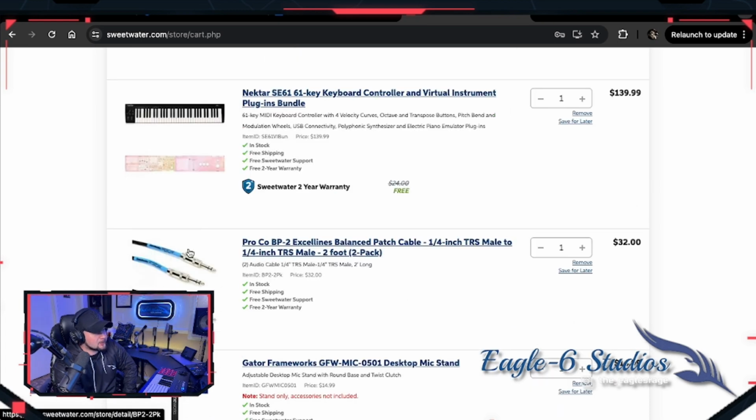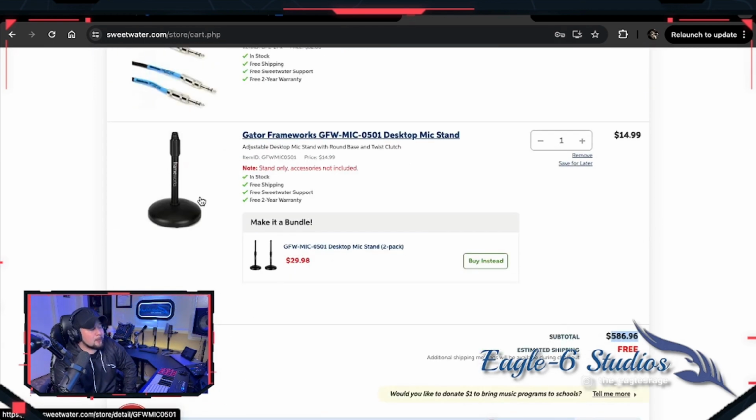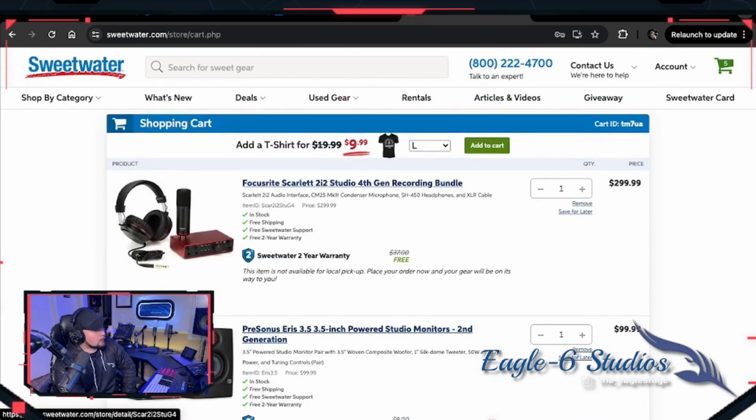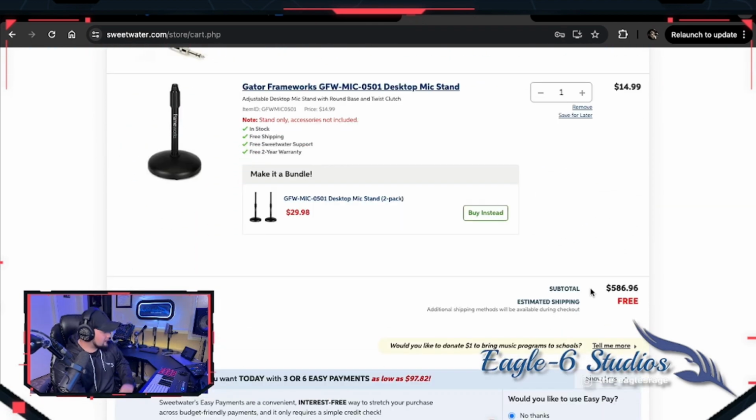We're getting a 2-pack of balanced TRS cables to plug into the interface and going to the monitors, and we're getting a mic stand. This is your basic recording studio bundle under $600. I don't think you can get better than that, guys. Obviously, you see that there's still some room to play with.